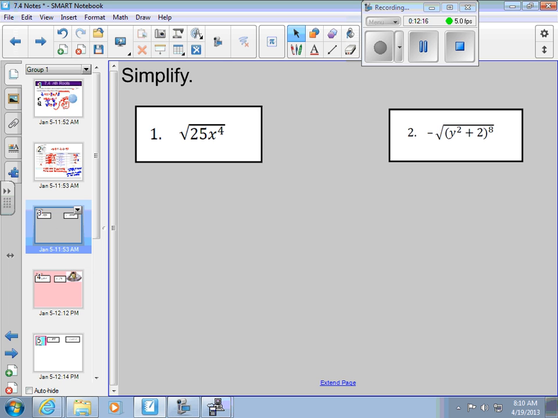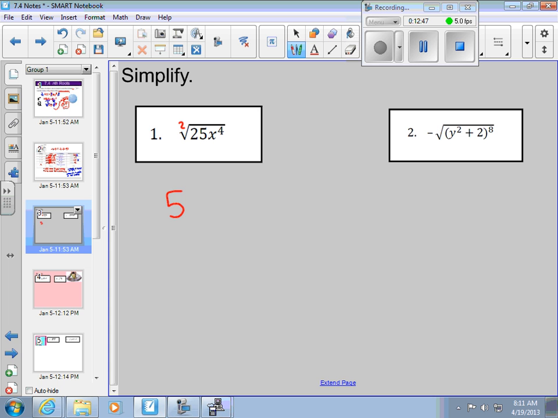In number 1, they want us to figure out what's the square root of 25x to the 4th. When we're doing that, you want to start out with the number part, and for the number part you can use your calculator. Square root of 25, we've done this one before. We know that is going to be 5. But we also need to take the square root of x to the 4th power. With square roots, unlike all the other roots, they don't put a number there because it's used so often, but really there's a 2 there.